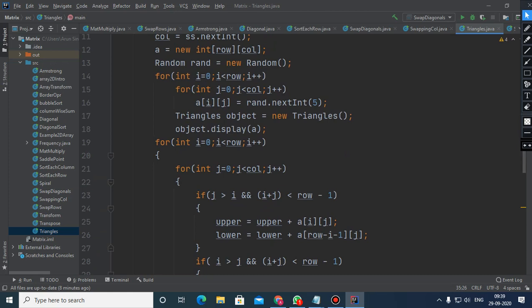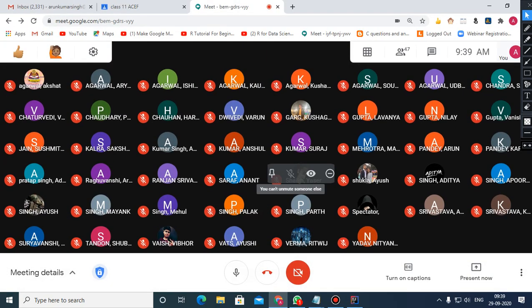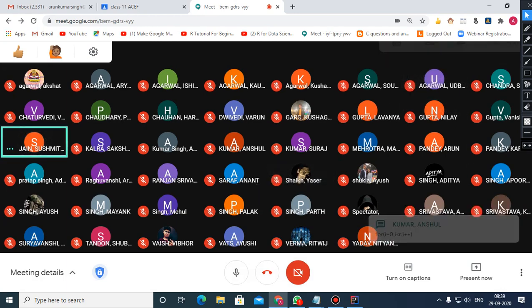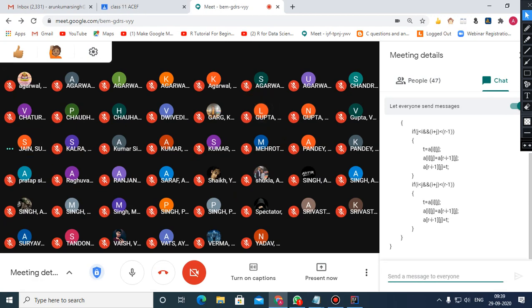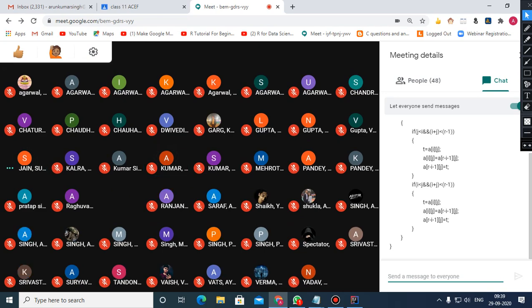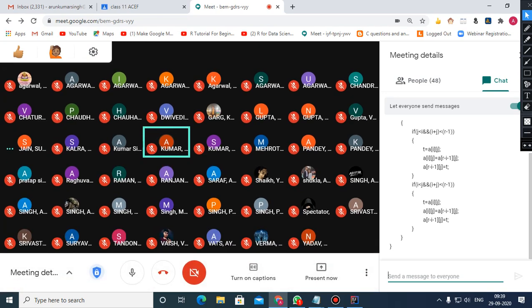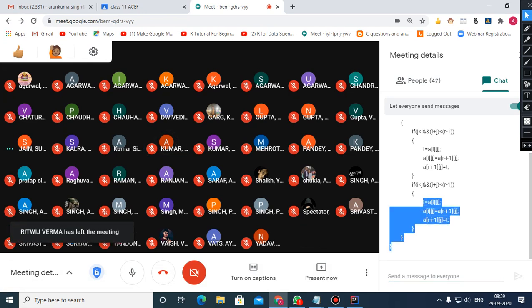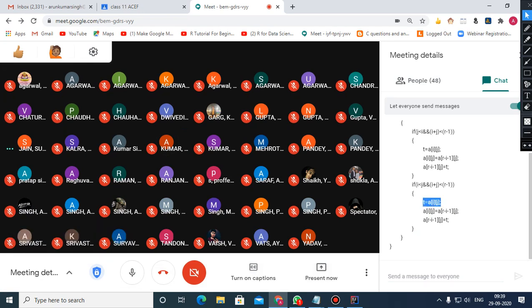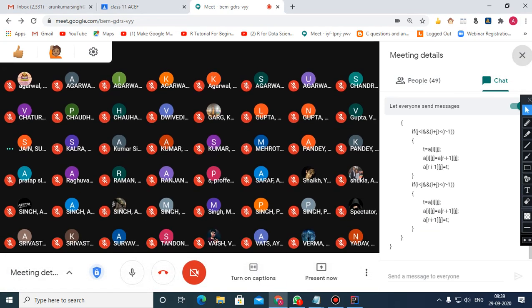Yes, children. Hurry up. Anybody else? Lavanya? Yes, Anshul, it's correct. But no, in the second part, you have used the row index again. You cannot use the row index in that, you need to use column index in the second condition, Anshul. So that is not correct. The second part is not correct.